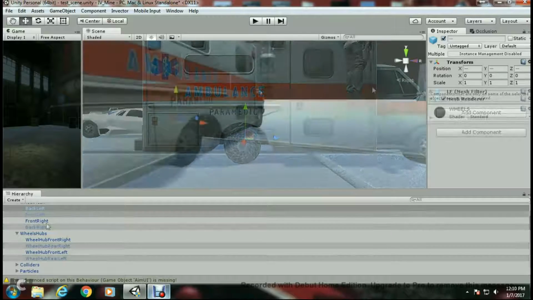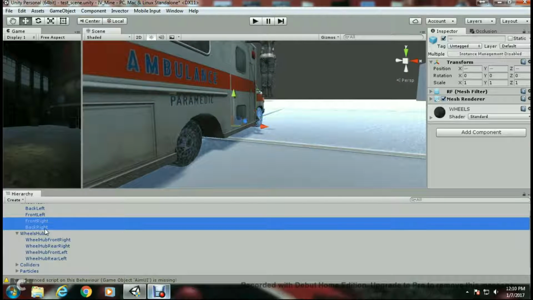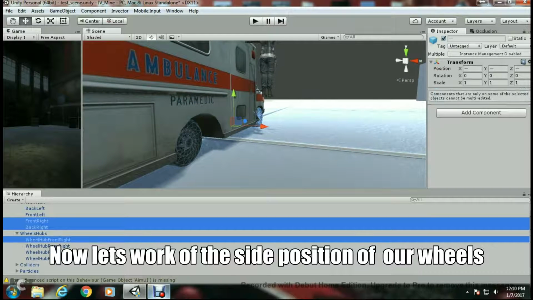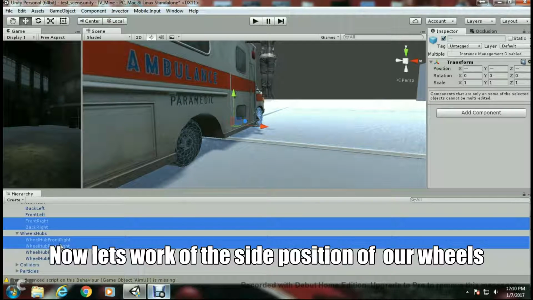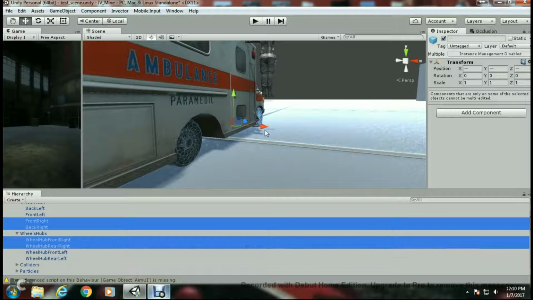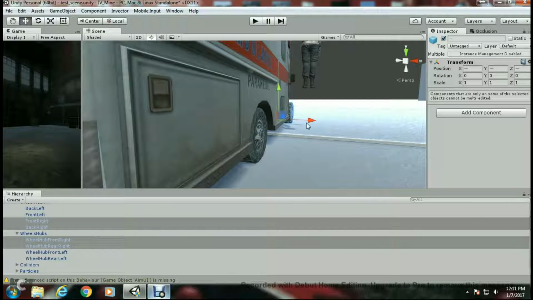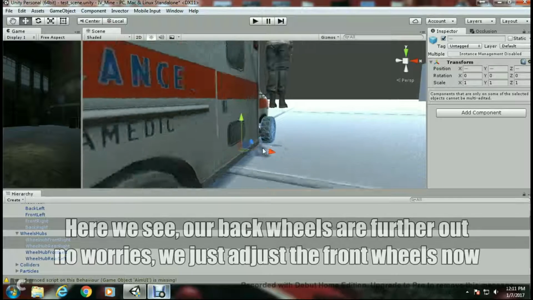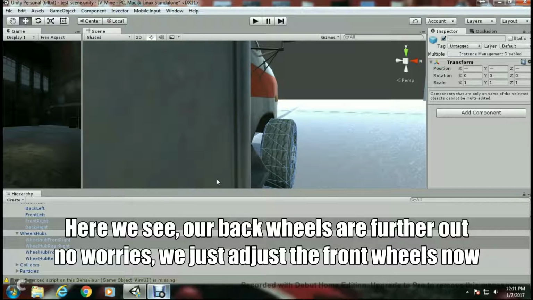First thing I noticed though is the position on the side of the vehicle is way off. So I'm just going to grab the right hand side here and pull them all out, making sure I'm grabbing both the wheel mesh and the wheel collider. Once I adjust the back wheel here, I probably could have just grabbed the back wheels, but it looks like I grabbed both of them here. So yeah, I'm just going to adjust it. It's not going to be perfect right now. I'm just kind of getting it quickly set up.